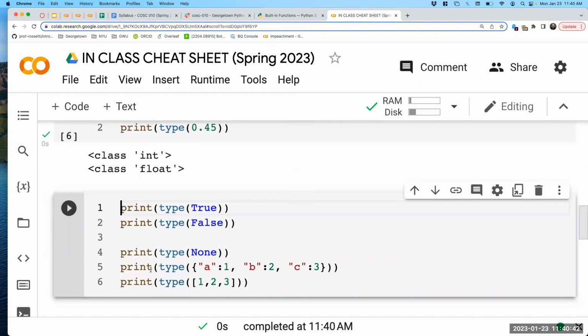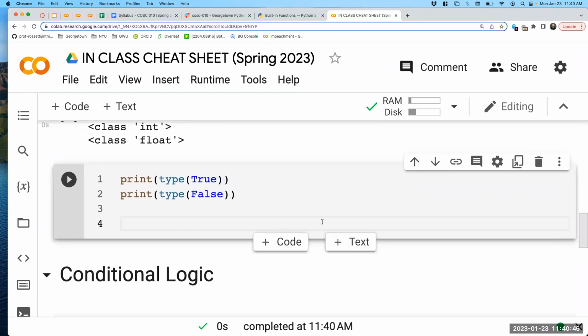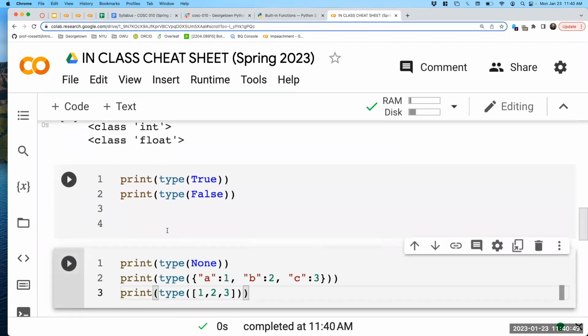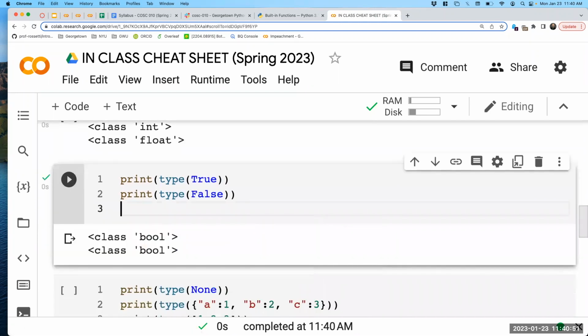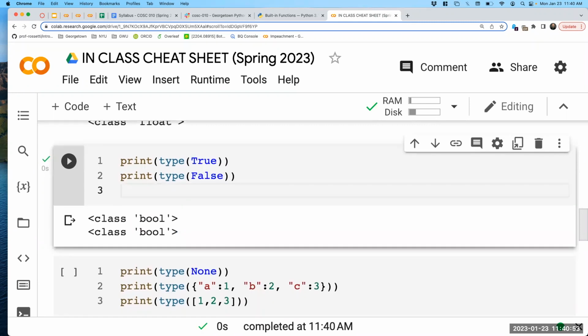The other data types that we'll focus on today as well are Boolean values. There's only two Boolean values. One is true with a capital T, and the other is false with a capital F. And these are the opposite of each other. It's on the basis of this assumption that truth is the opposite of false. That's how computers can even work in the first place.